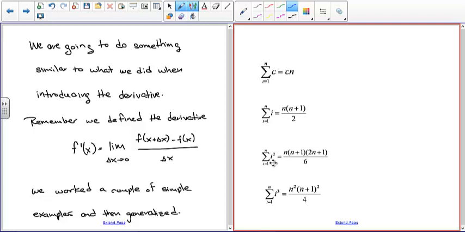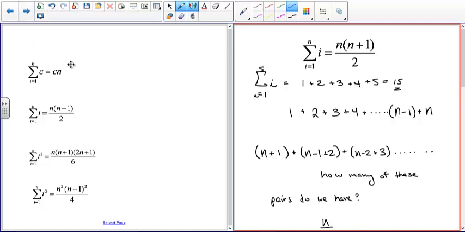If you want to sum i squared, so 1 squared plus 2 squared plus 3 squared plus 4 squared plus 5 squared, instead of just adding those numbers together, you can take n times n plus 1 times 2n plus 1, all over 6. And the last one is i cubed. If we add 1 cubed plus 2 cubed plus 3 cubed plus 4 cubed plus 5 cubed, however many times, the sum of all those terms is n squared times n plus 1 quantity squared over 4. So let's look at each one of those separately.